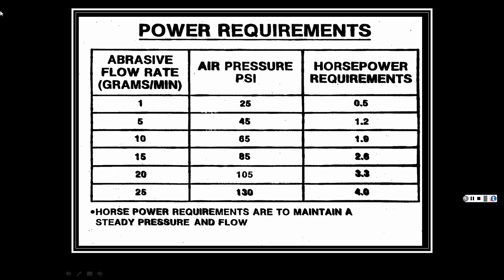Then depending on what you're doing, it has more of a range than just 80 PSI: 25 to 130 PSI. And then it lets you know what kind of grams of material it can flow per minute, and then the horsepower requirements for that. If you look at a sandblaster, I have a 2 or 3 horsepower little air compressor and stuff to run that thing. Depending on how much you want to run, then you have to have more horsepower.